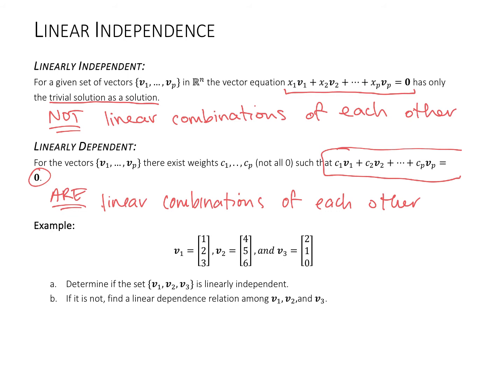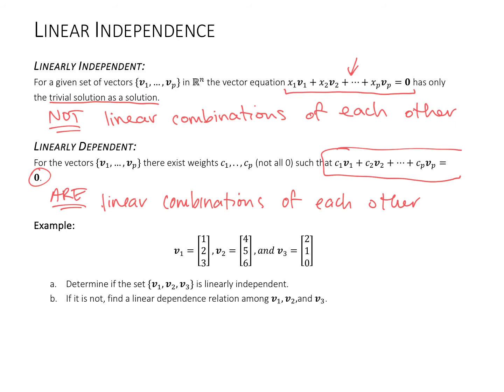But all we want to do, back it up, slow it down. To test if they are linear combinations of each other, we're going to write this equation, do our row reductions, see what our solution looks like, and make a conclusion from there. And that's all she wrote. So we want to determine if V1, V2, and V3 are linearly independent or dependent.